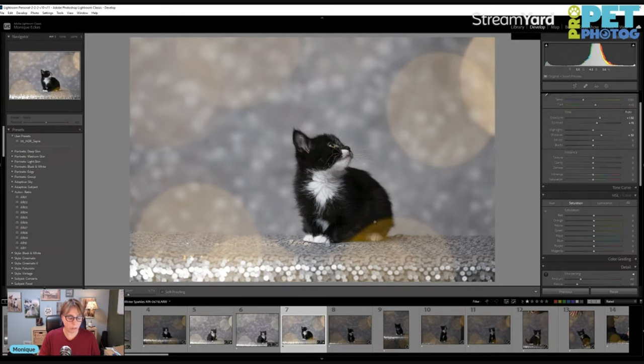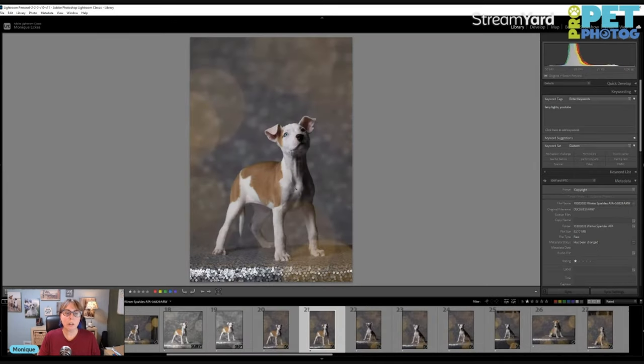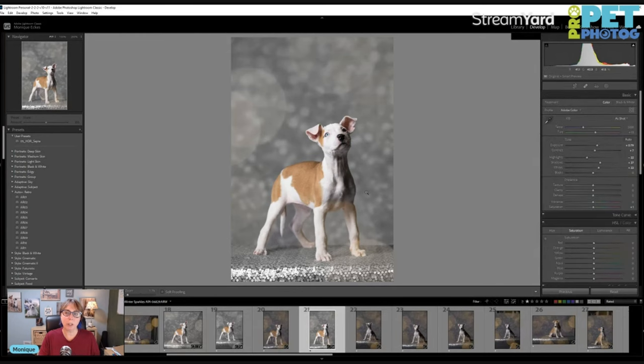You can also take this over into Photoshop, which we're not gonna do on this one, but I'm gonna use that over on one of the puppies. So you could see how this puppy has the same color, kind of this brown yellow that's in the bubbles. So let's select the subject again. Okay, and then we're gonna do inverse of that and see what happens if we pull down saturation. I think that looks pretty good, but what you might need to do is come up here and play around with the mask a little bit with some of the other brush settings.